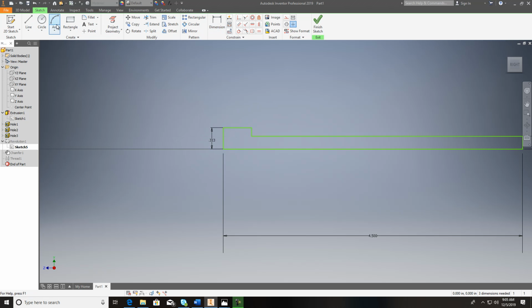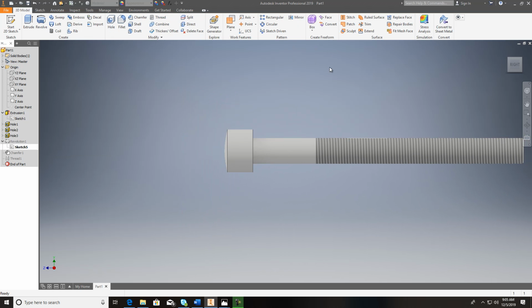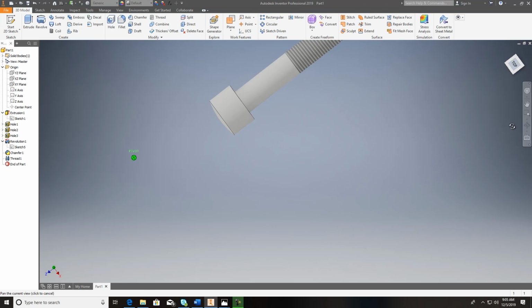And what I would do on this, it doesn't give us any specific dimension, it's just kind of rounded. Like it says there, it really doesn't have a dimension on it, so I'm just going to rough that in. I would start somewhere. If this is the total length of it, just like you're seeing, I'd do a 3-point arc. I'd come down in here just a little ways and come up to here. And you see where it hits tangent, and I'd trim it out. That's totally fine because they didn't give you any dimensions on that. And then when you finish it, it'll kind of roll it over like that. Okay, that's all I would do on that.